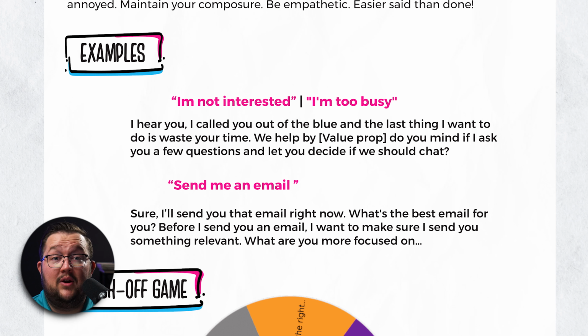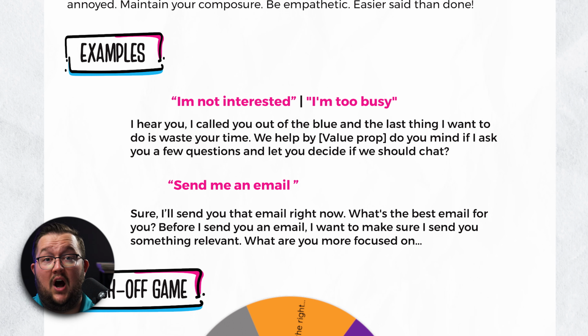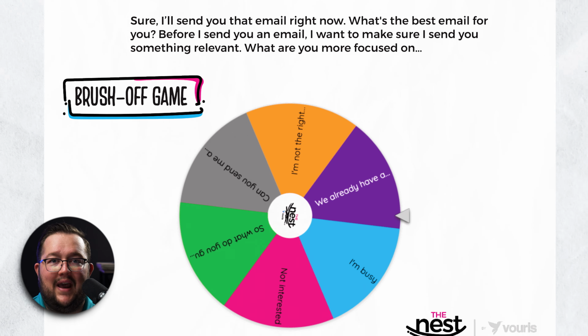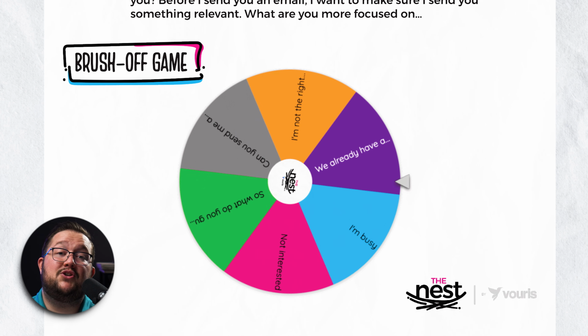All right, so clearly we've used the acknowledge, answer, ask. We acknowledge: yeah, sure, we'll send you an email. We've answered their underlying concern, which is that this might not be relevant for them. They don't want to waste a bunch of time talking to us if it's something they don't even care about. So we're saying, I want to make sure it's relevant, which they also want, which is why they're asking for an email. They're trying to blow you off. When they get the email, they may take a couple seconds to look at it to see if it's relevant. And then you ask a question to regain control of the conversation.